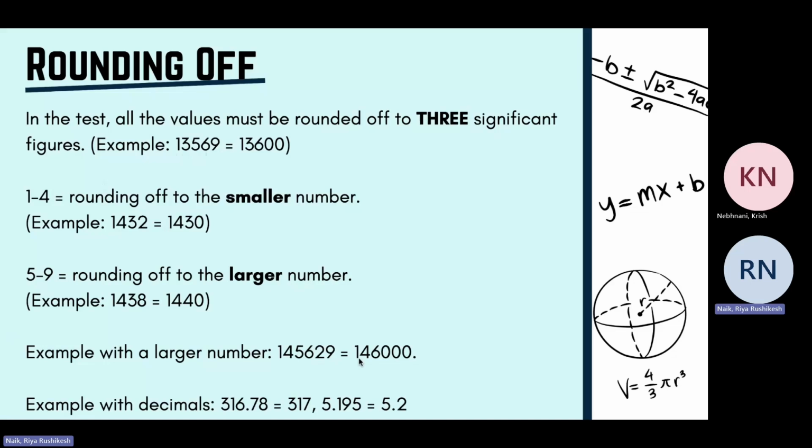The rules are always going to be the same for the decimals as well. Here you can see it's 316.78. The fourth number is 7, right? So it falls between the 5 to 9 category, so this 6 will change into 7. And that's what you leave it as, or you can add 0.00, but that really does not make any difference. And in this case over here, the fourth number is 5. 5 falls in the 5 to 9 category again, so it's a large number. But since here there's no larger number than 9 on the 1 to 9 scale, you are going to have to change this 1 to 2.